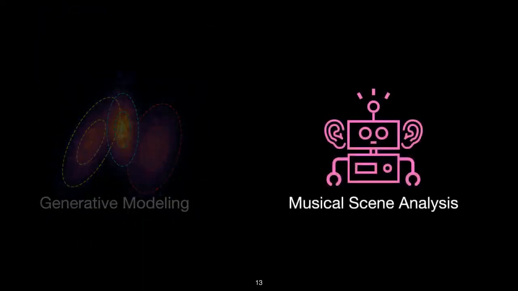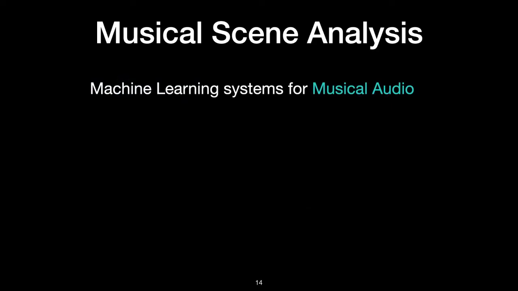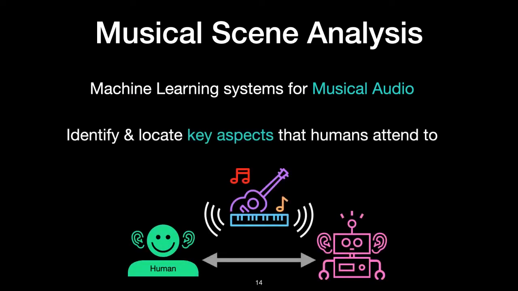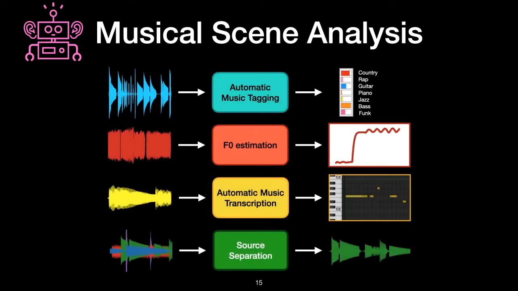Now I'm going to turn to defining musical scene analysis. Musical scene analysis is a subset of machine learning, specifically targeting musical audio. Sometimes this is called machine listening, but I like the term musical scene analysis because there are specific aspects of music that we have tasks for specifically. And to that end, the goal of this field is to identify and locate the key aspects of music that humans attend to when they listen to songs. Some common musical scene analysis tasks include things like automatic music tagging, fundamental frequency estimation, automatic music transcription, and source separation. Later in the talk, I'll talk about one transcription project and two source separation projects. But the key takeaway here is that these models aren't creating new data like in generative modeling, but they're producing a far more compact and therefore lossy way to represent the audio data that we have for a goal of analysis.